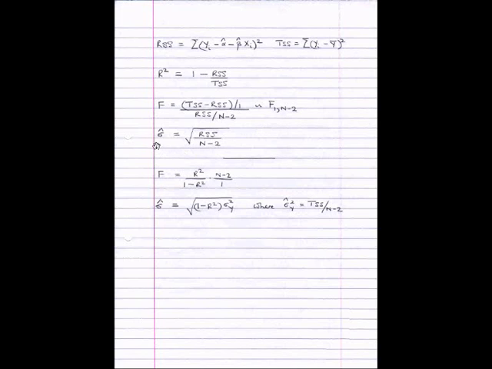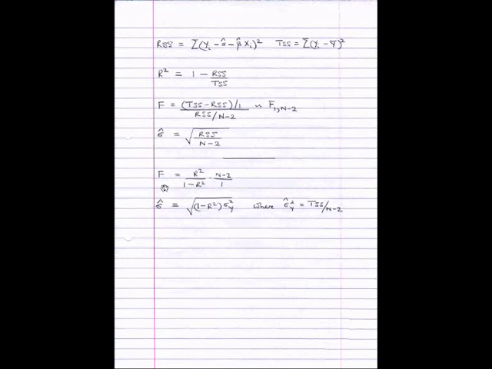Finally, we look at the standard error of the regression, sigma hat, which we define as being equal to the square root of the residual sum of squares divided by its degrees of freedom, n minus 2. We can think of this as a measure of the standard deviation of the residuals. This is more useful when we're comparing the fits of one model with another model. These three statistics are actually quite closely related.